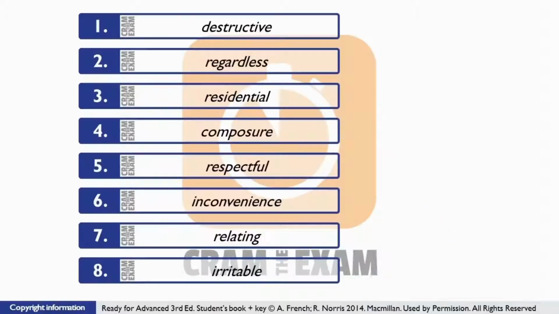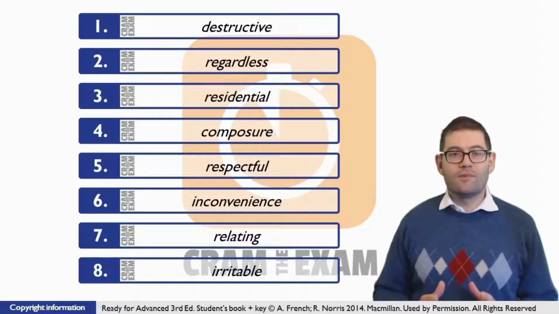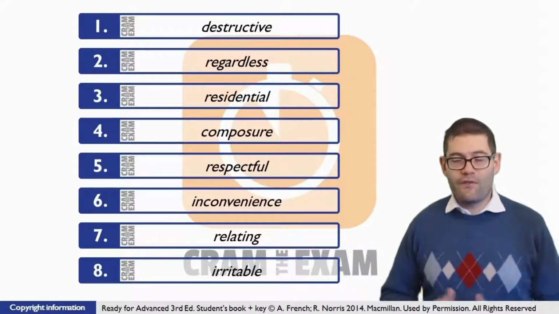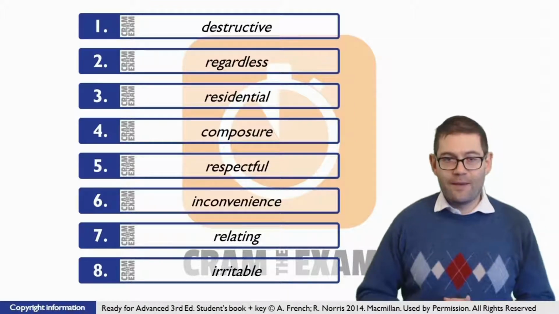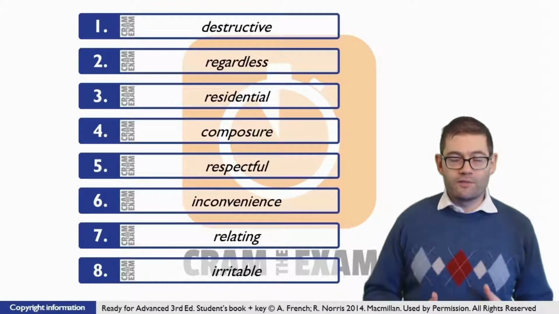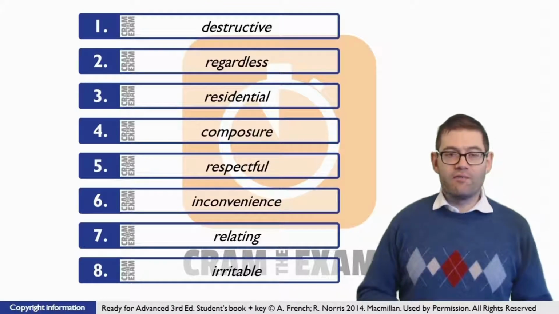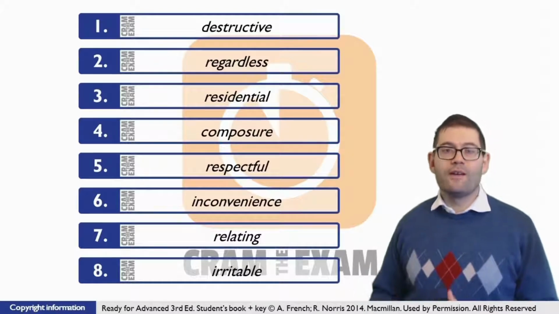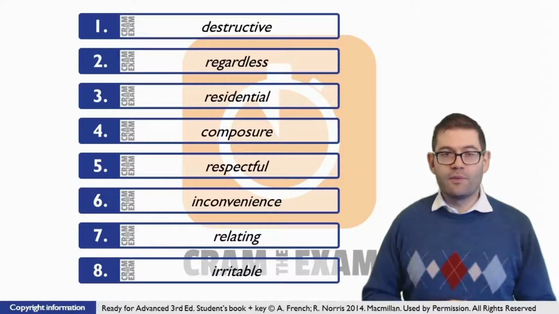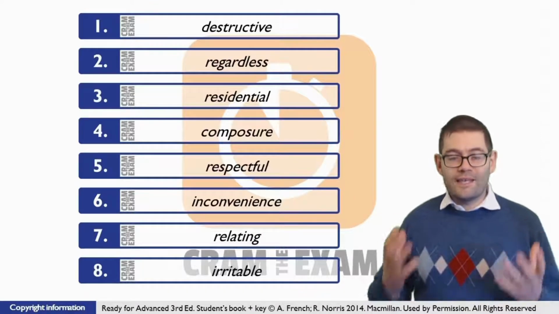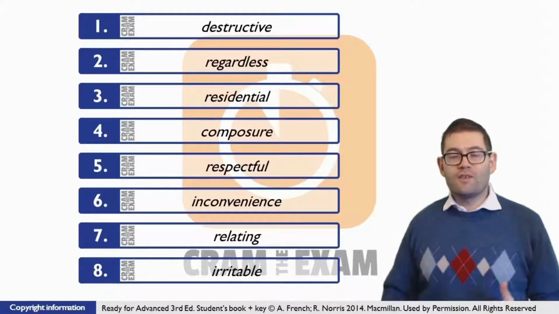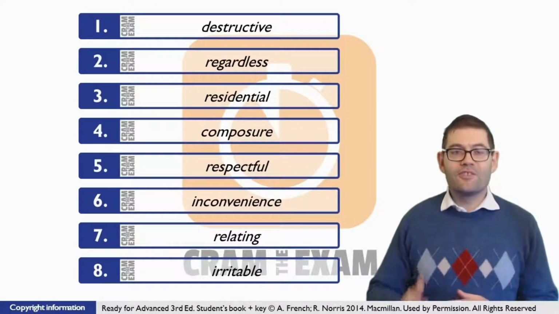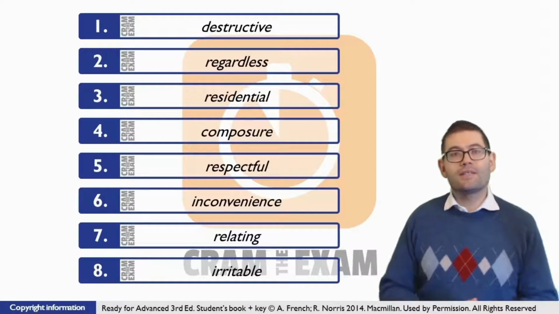Then let's go. To get the answer right for question number 1, we have to have a look at the language patterns before the gap. If we do that, we can see that we've got a phrase there, uncontrolled outbursts of temper. And then after that, we've got our modal verb can, and after that, we've got our bare infinitive be. The word that follows, in other words, the word that we need for the gap, is a modifier which modifies the noun phrase that comes before the verb structure. So we need an adjective of some kind. What's the adjective that we need here? Destructive.